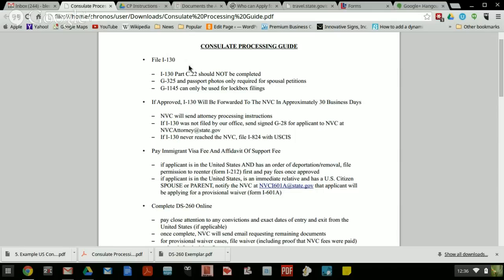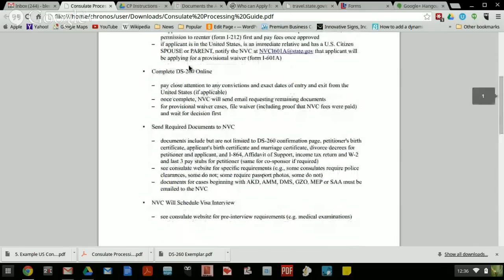If the case number, which always starts with three alphabetic characters, begins with AKD, AMM, DMS, GZO, MEP, or SAA, and those are all kind of funny initials if you think about it, then all of the supporting documentation must be emailed to the NVC. So what my office does is we just scan it in and email the attachment. There's no problem.